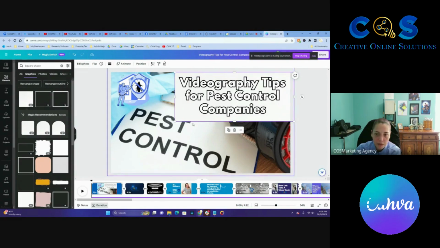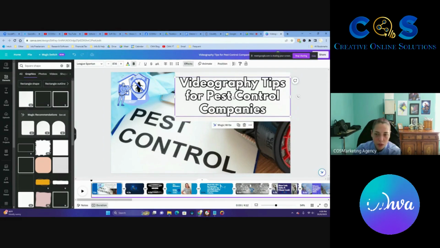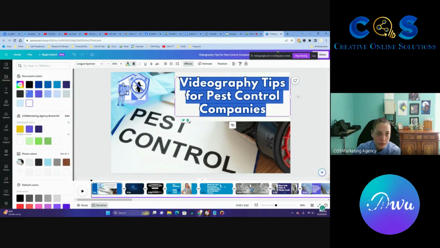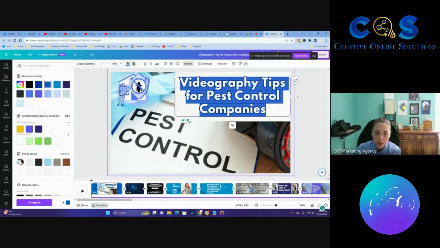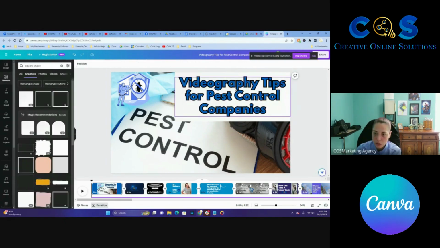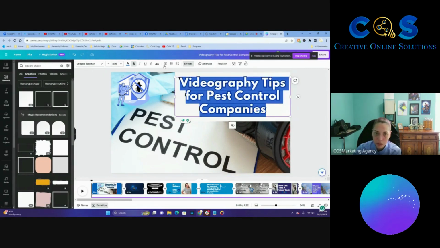And I want this to have a pop of color. If it'll let me, it won't, because this is just a white one. There are other ones where I could change the color. So for the sake of time, I'm going to change the color here. I'm going to make the words darker blue. This is one of our blues. It's coming up as a suggestion because all these colors are in our little color wheel, and I just recently edited stuff. If it was not, it would be under our brand kit, and we could talk about that another day so that you understand what the brand kit is.